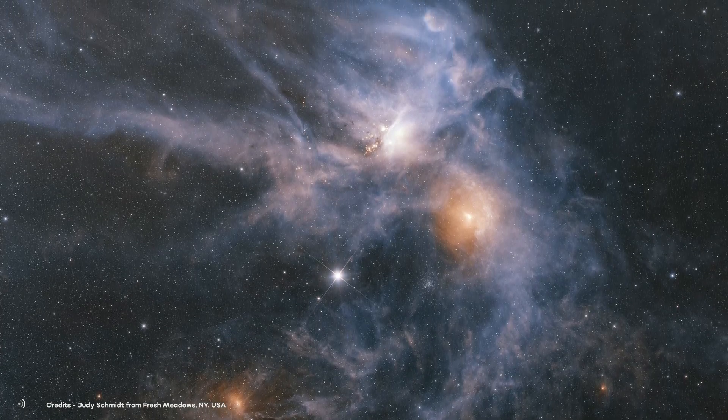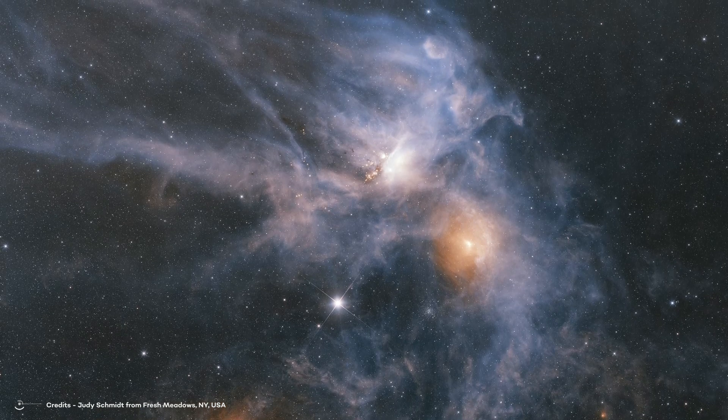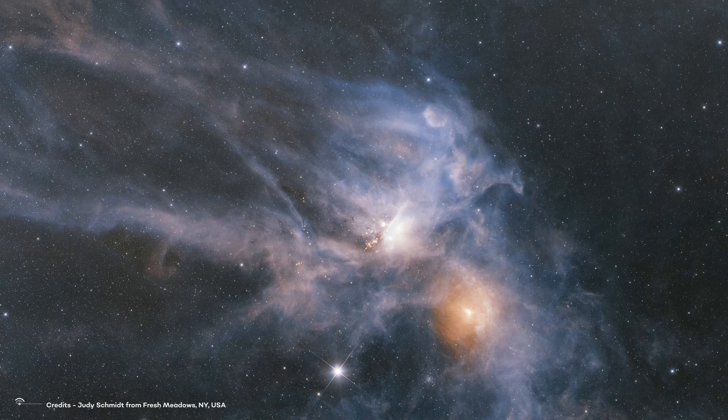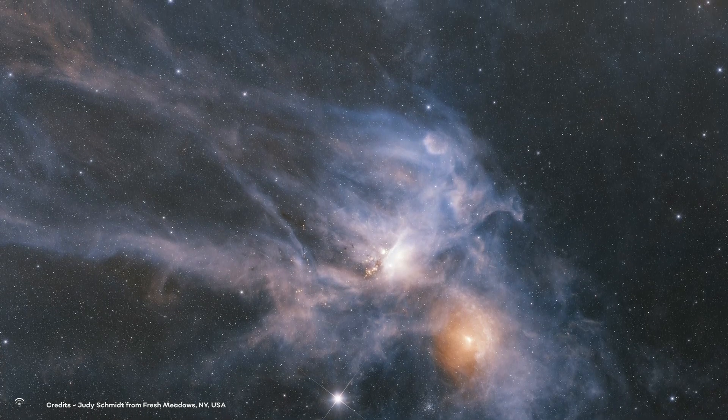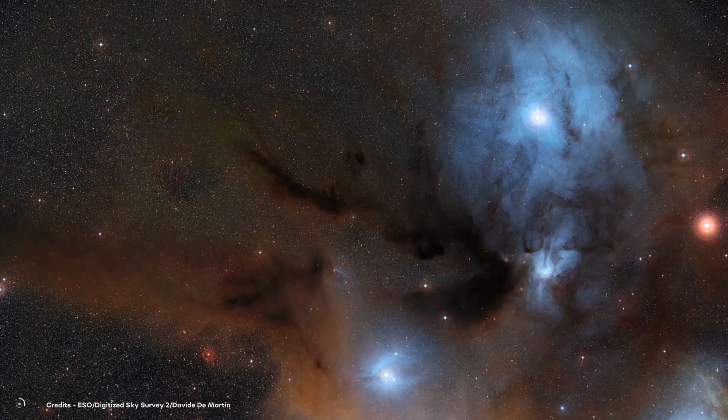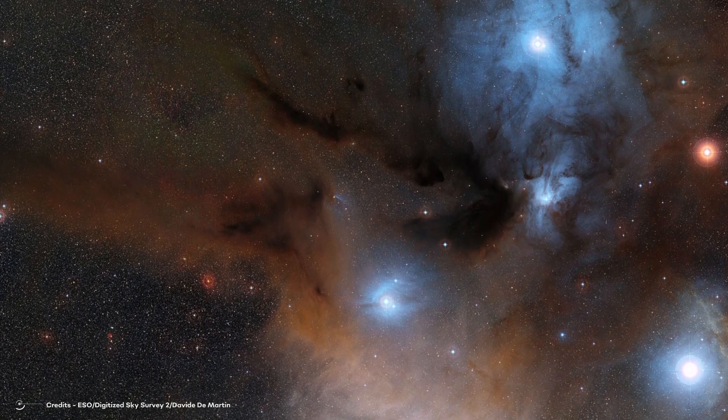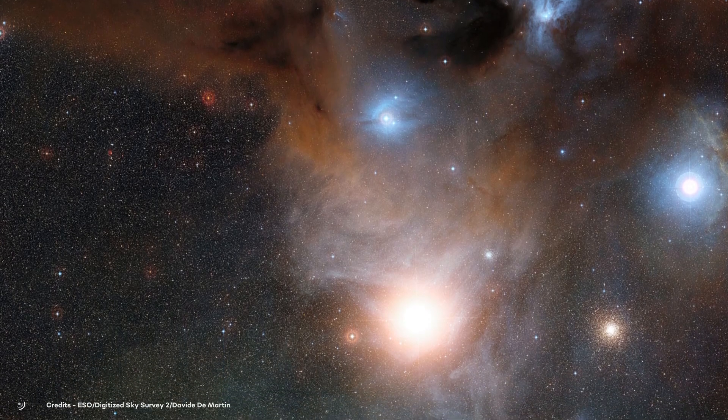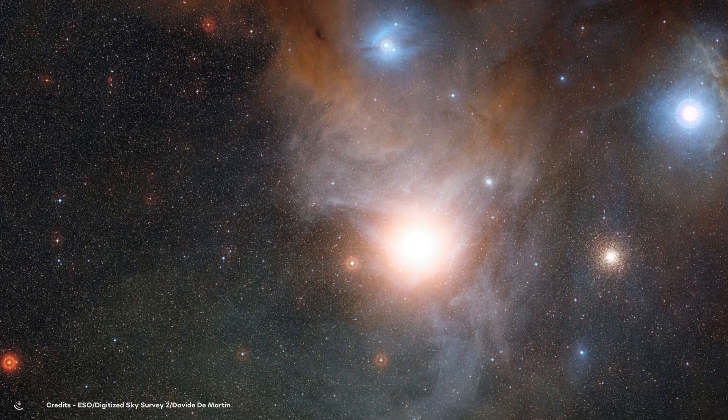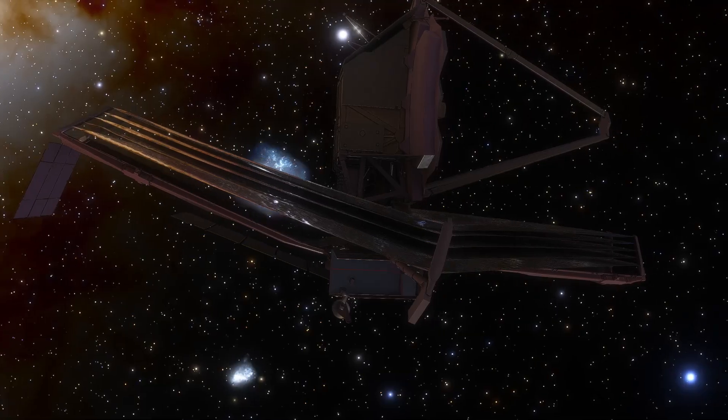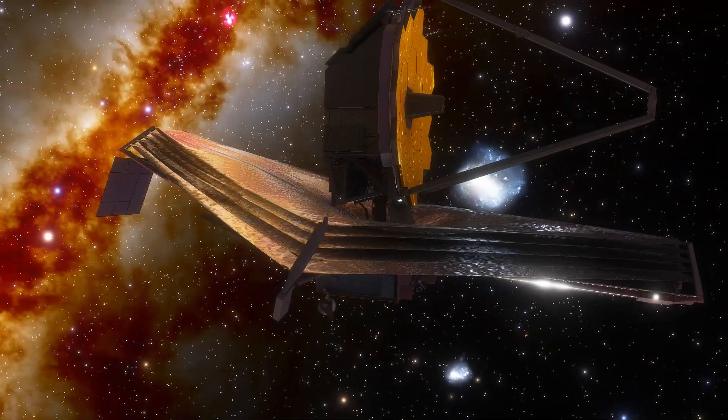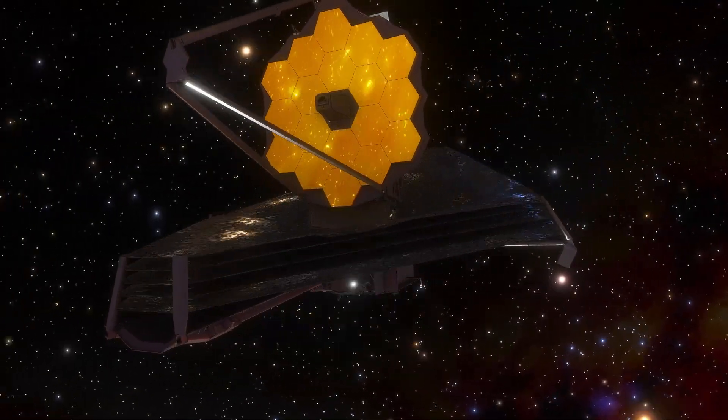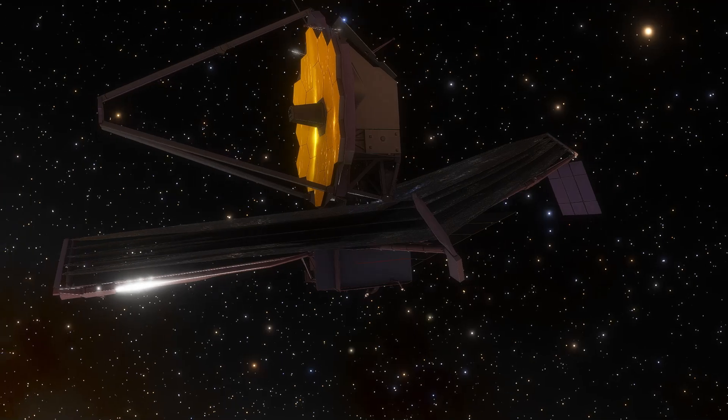By harnessing the power of the infrared, the JWST is able to peer through these barriers, revealing hidden marvels and unveiling the secrets of the universe that were previously concealed. While the images produced by the Hubble may already be magnificent, they lack the ability to penetrate the layers of obscuring material. However, with James Webb, the story is completely different. Observations of the universe in infrared wavelengths provide astronomers and scientists with a level of detail that was once only conceivable in the realm of science fiction.